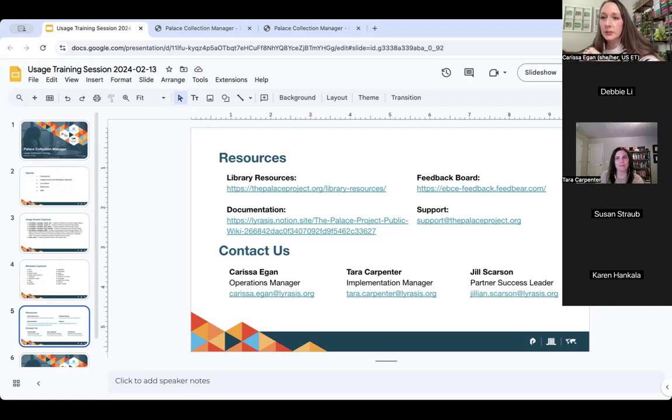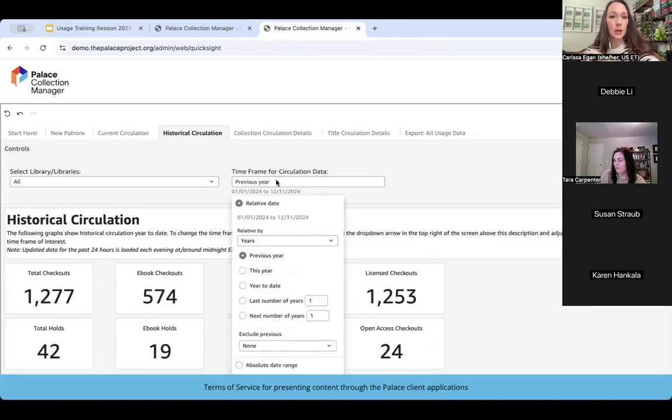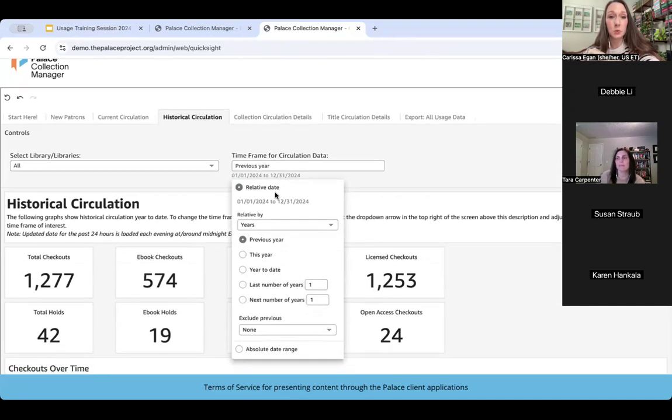Then Susan asked, could one of the time period settings be for fiscal year rather than having to set the dates ourselves? I don't know how many people are on a July to June fiscal year, but we are. That's a great question. I am not sure. I'm going to say probably I don't have the ability to change the structural date dropdown. I think that's hard coded in Amazon QuickSight. I will look, Susan. That's a great idea.